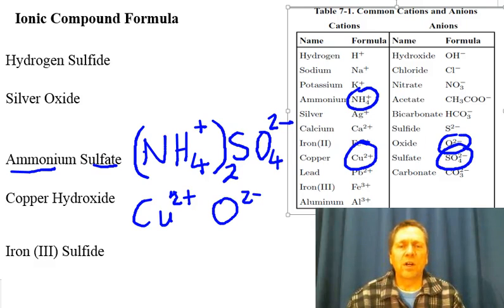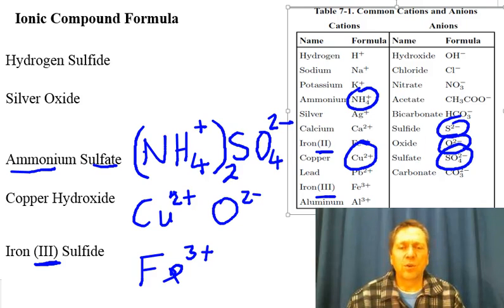The last one we're going to try is the iron sulfide. Now this iron is 3, so it's got a 3 charge on it. Over here we've got an iron with a 2 charge, 2+, but we want the iron with a 3+. So we're going to write the Fe, and that's going to be 3+. Then we have the sulfide. There's our sulfide over there. That's got 2-.